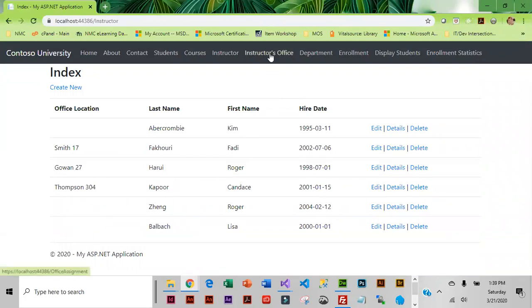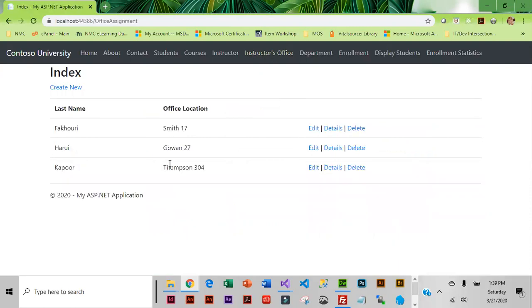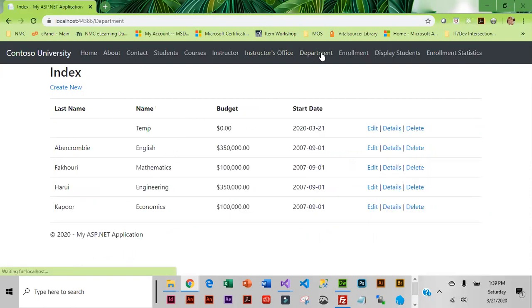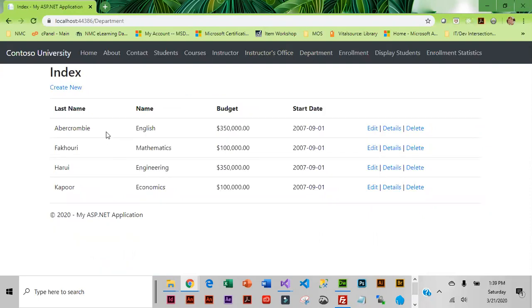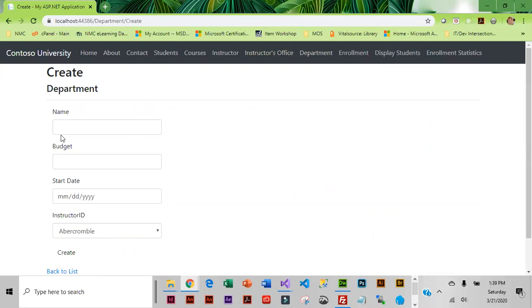And then let's go over to instructor's office. Okay, and then we'll go to department. And you see here's our temp one. We can actually delete that. And then all of that temp data was changed. And let's create a new one.